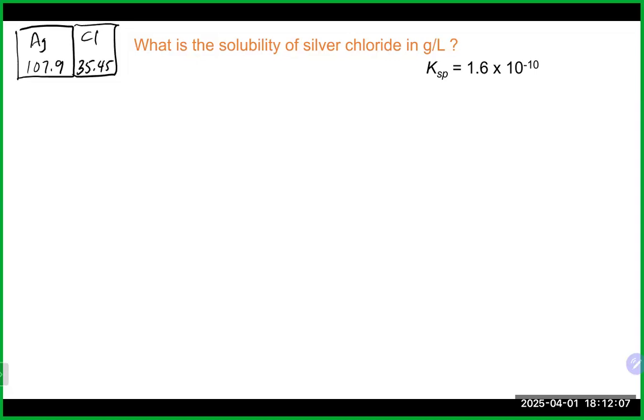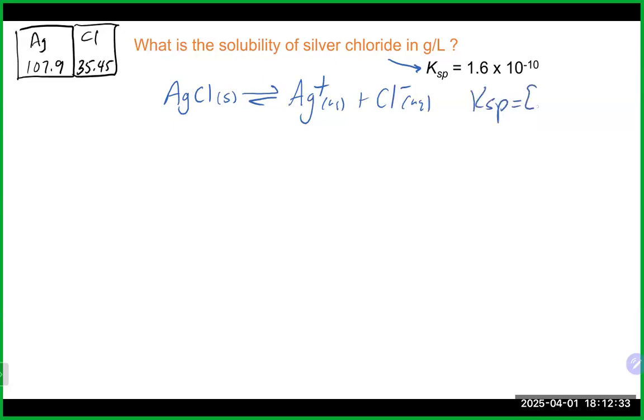Okay, so let's take a look. In this case here, we have silver chloride. Once you see the Ksp, you should know it's a solid, and that is going to give us our reaction, if you will. Solid is always on the left-hand side of the arrow, and the ions that it breaks apart into are on the right-hand side. That is going to give us a Ksp expression of silver times chloride, and this is going to equal 1.6 times 10 to the minus 10.